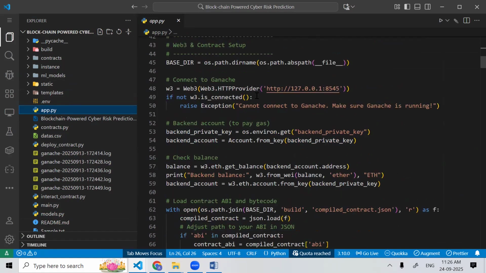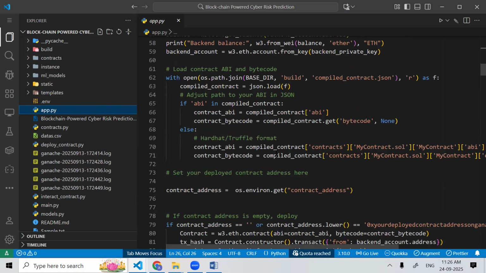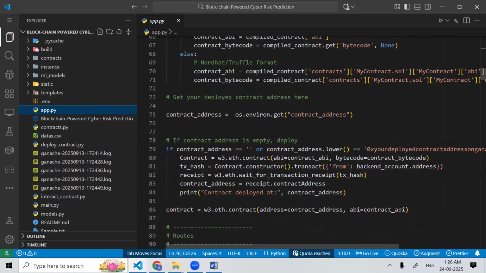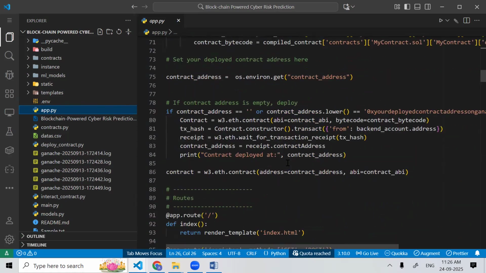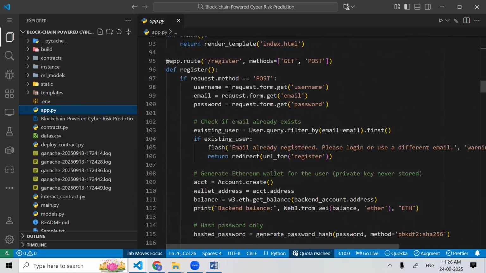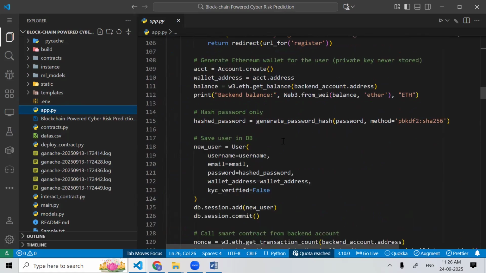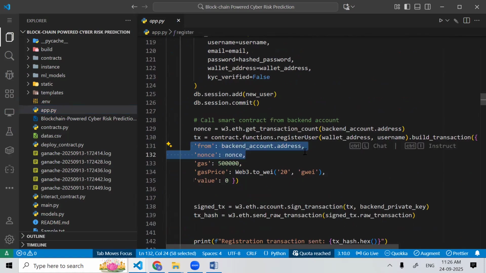We set up the contracts, and whenever we run it, it will be deployed and the contracts will be created. While doing registration, while creating the wallet for users, the blocks will be created. It is our blockchain address and gas details.